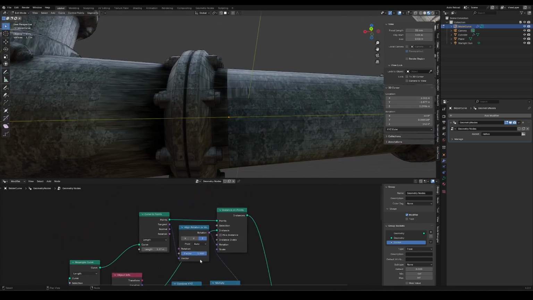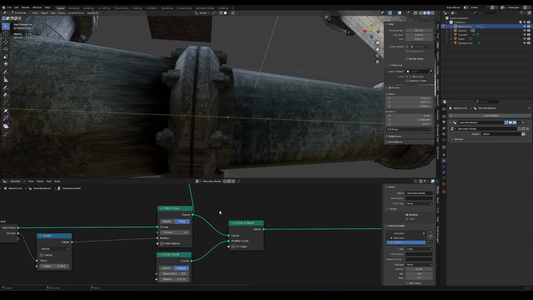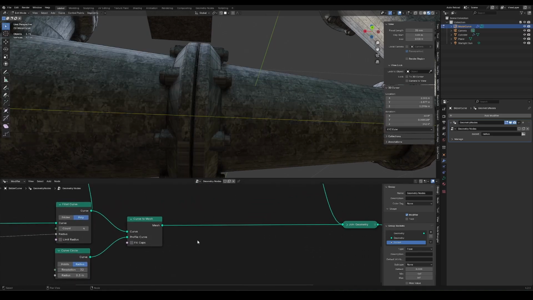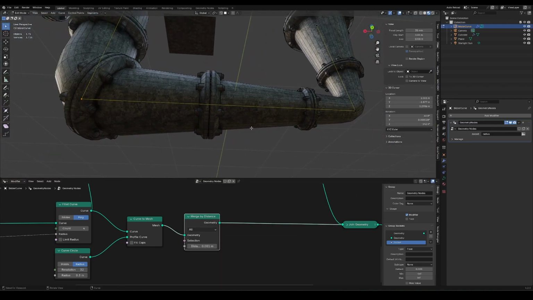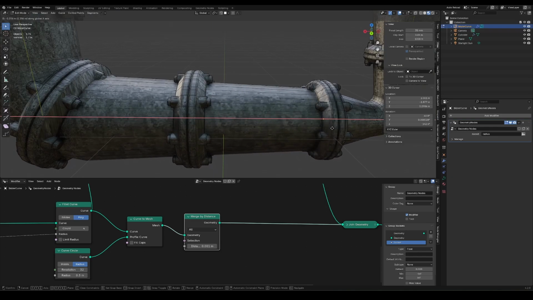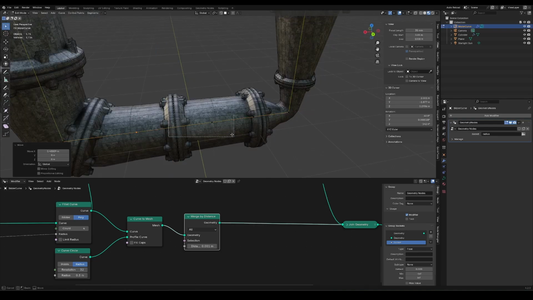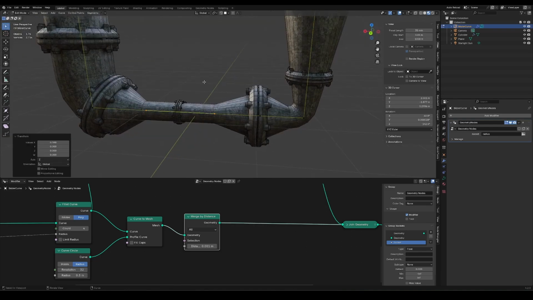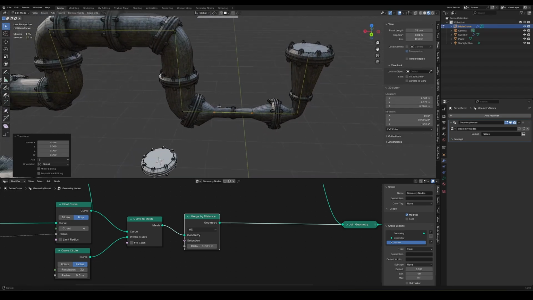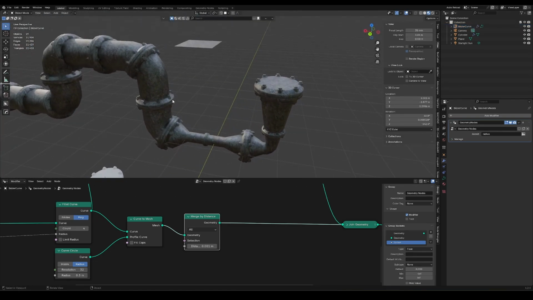I think what it actually might do is down the bottom here, after the fillet, after the curve to mesh, I'm going to do a merge by distance. And let's just see if that solves that problem. Looks like it does. Fantastic. So now anywhere along this curve, I can make it bigger or smaller, even on a straight if I want to. So I could add a section here. I'll scale both of these down. I'm having fun with it now. That's very fun. Okay, so what else do we want to do?